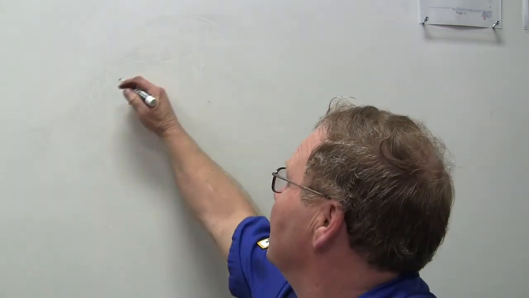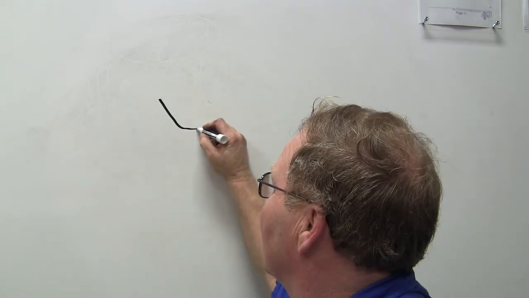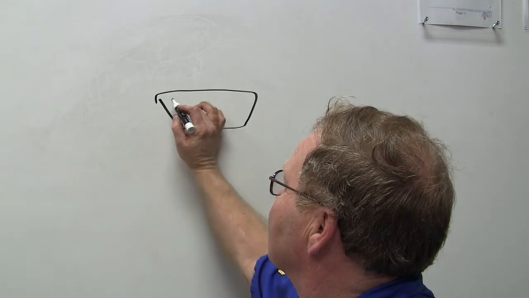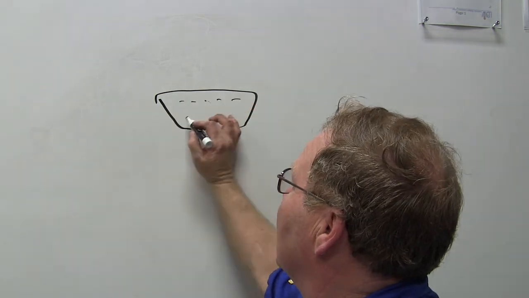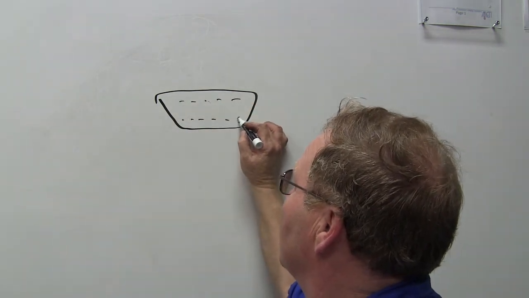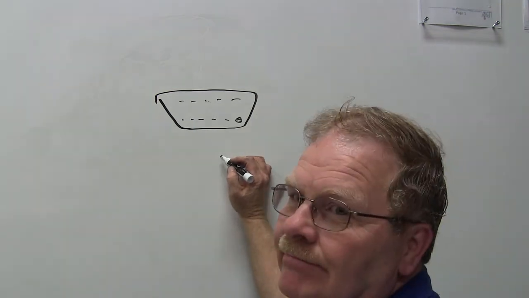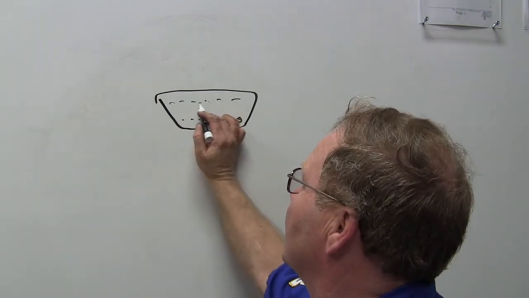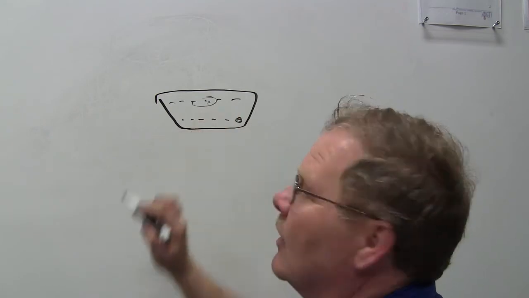Now, if you look into your data link connector, it's shaped like that, but it's got 8 terminals on the top and 8 terminals on the bottom. This one here is 16, right? Okay, these two here that are right next to each other in the middle are 4 and 5, they're ground.